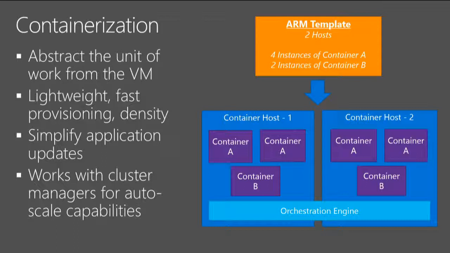In some cases, it's absolutely appropriate to just run your workload in the virtual machine. But suppose your workload is actually less than one VM, even a small VM, or you want to deploy fewer VMs. So you deploy one large VM, you have a collection of containers running in that. Containers are very lightweight. They're very fast to provision. So you can definitely use it to increase density.